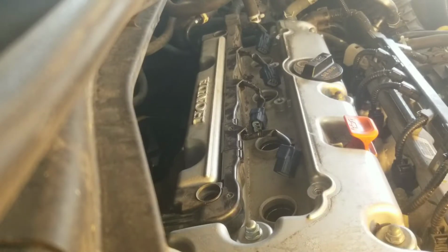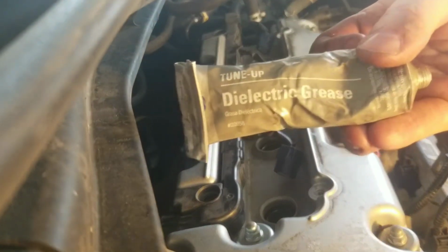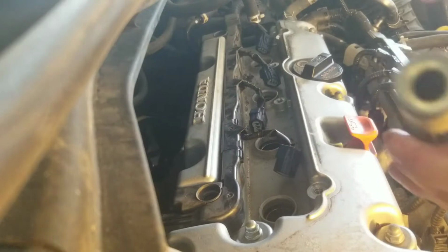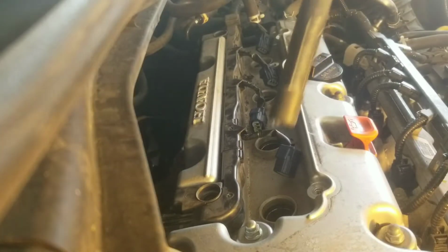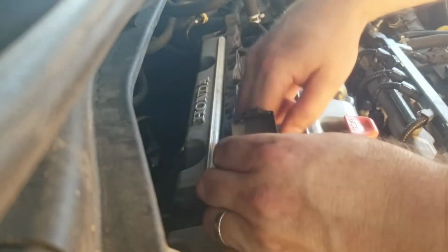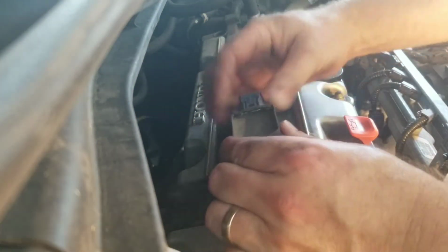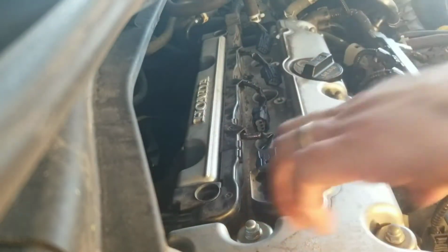is to put the coil packs back on. I'm going to put them back on in order I took them out. This is where I use the dielectric grease. Right on the opening there. Squirt some in there. Keeps it from corroding. It helps with the conduction. Snap this on. It wasn't very loud, but you could still hear the snap. Just push it into place.